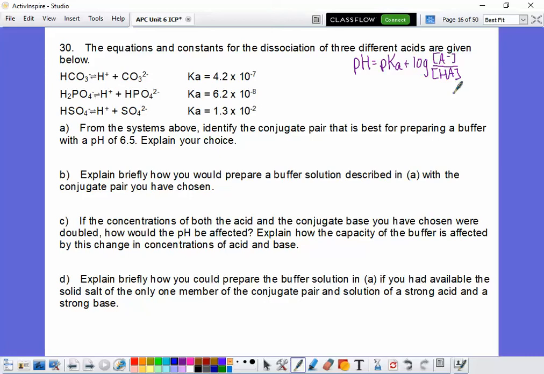So what do you think we need to do with these 3 Ka values? Find the pKa, and we do that by negative log of that Ka value. So go ahead and take a minute to calculate those 3 pKa values. So what are the pKa's? What's the pKa of this one? 6 point what? 6.3? Oh my gosh. 6.38. Okay. I was hearing 6.9, 6.8, 6.3, and I'm like, those are all very different. All right, so 6.38. What did you get for the second pKa? 7.21? And what about the third one?